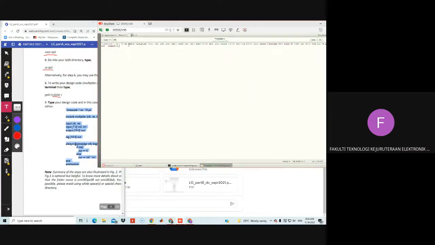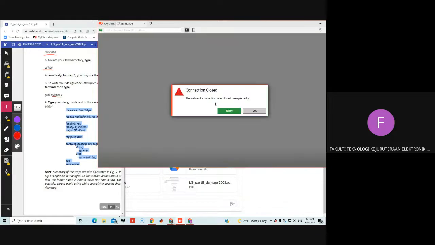Rearrange it. Here is the body of the program, and end module. And then this also. For readability, I encourage every one of you to paste now. We will try. Something is wrong with the internet.